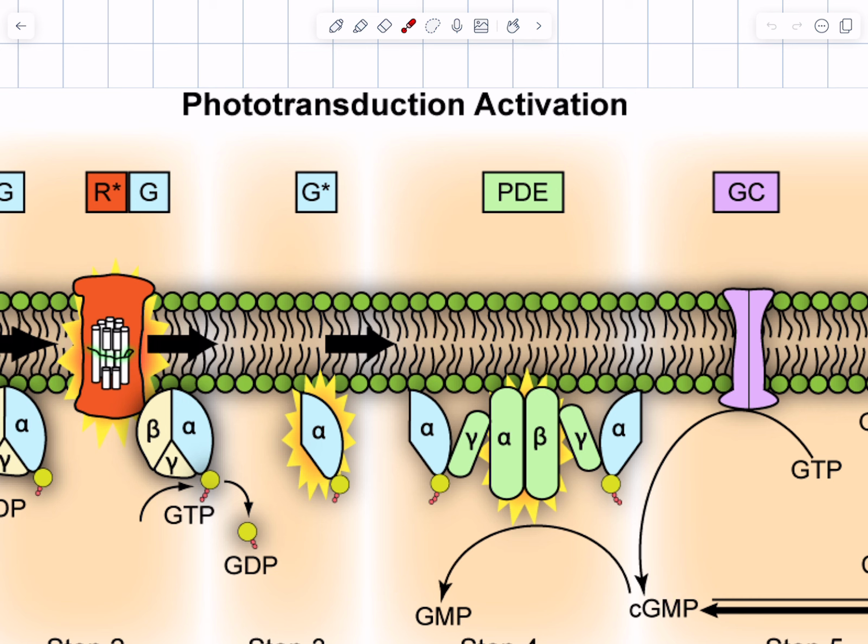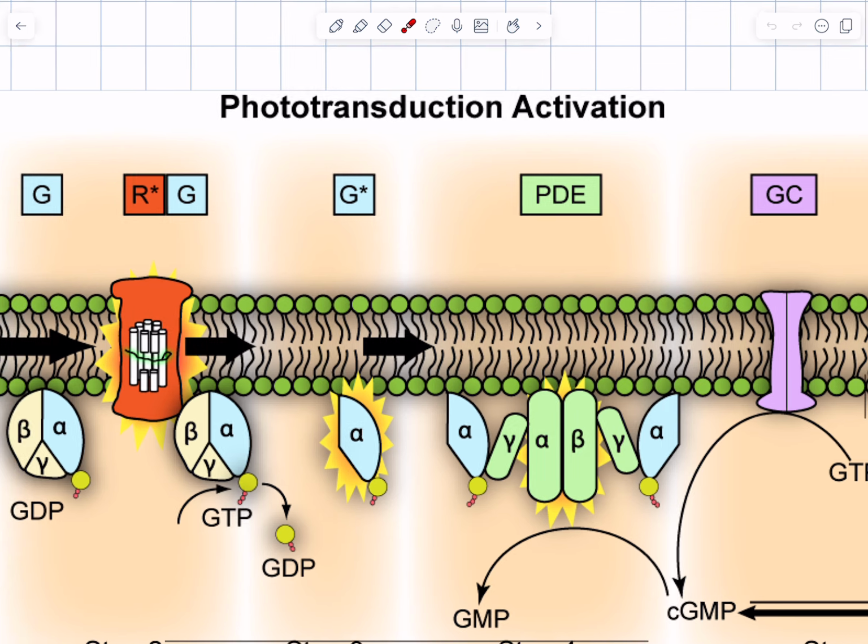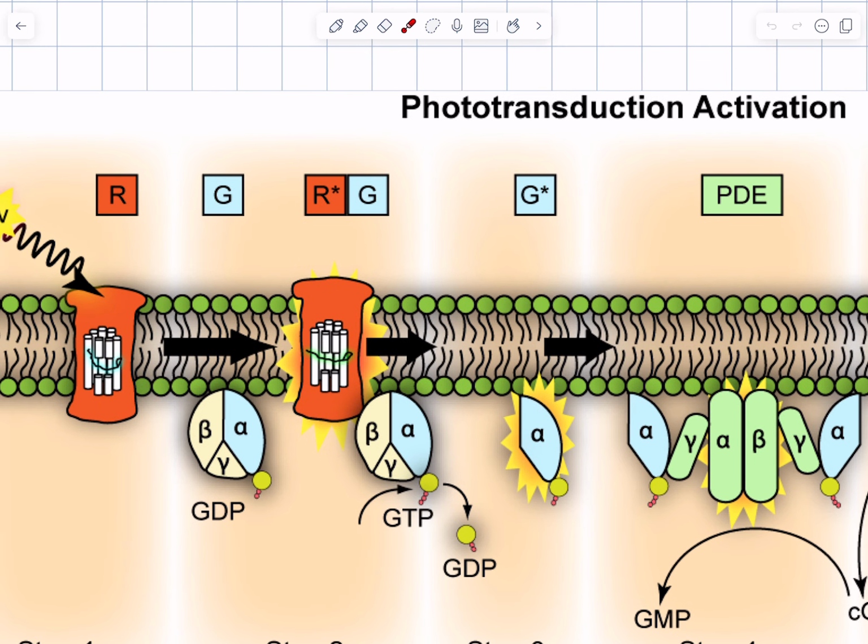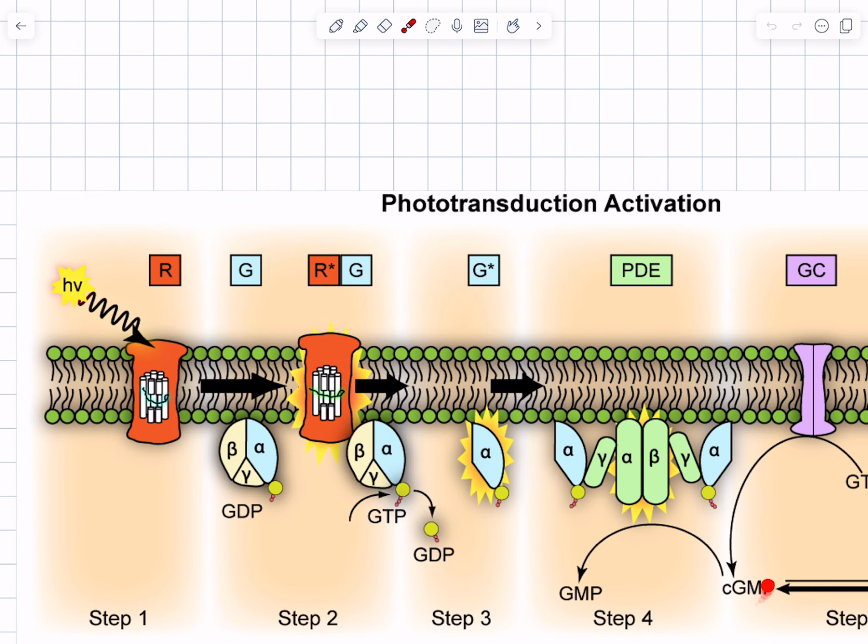Now are you confused yet? Because we're several events downstream. We sprung the trap with light. The rhodopsin molecule activated transducin, and transducin dissociated its alpha subunit and then activated the diesterase, the phosphodiesterase. And the job of the phosphodiesterase is to chew apart this molecule, cyclic GMP. This is a signaling molecule, a molecule that tells other things in the cell to happen.